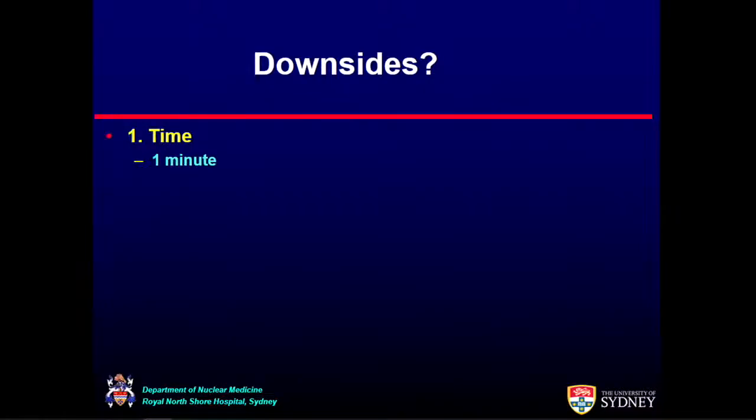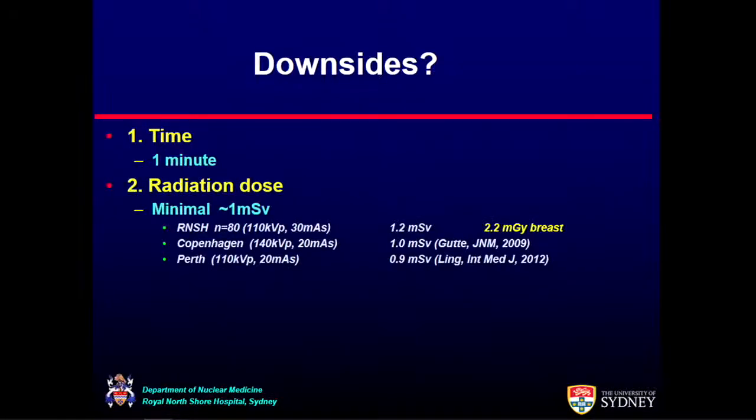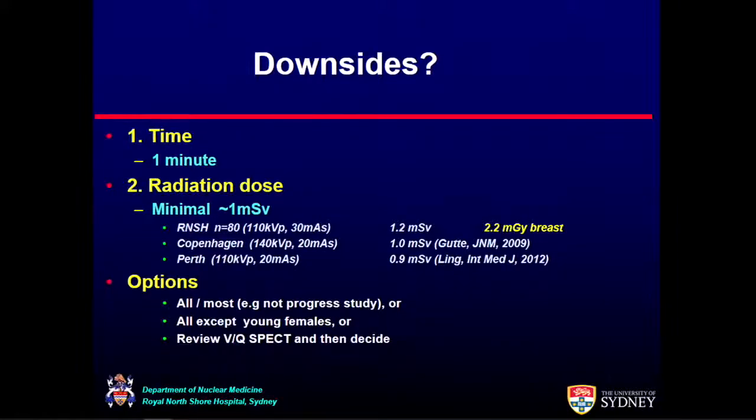The downsides, well, of course, it's adding 1 minute to the acquisition. The radiation dose is there, but it's very small, typically 1 millisievert from a couple of publications, and the breast dose is very low. And on Monday, there'll be a lot of discussion about radiation exposure with CTPA and with VQ, so come along to that.